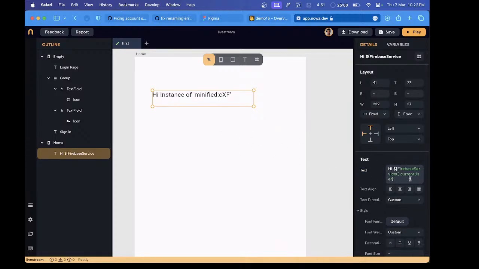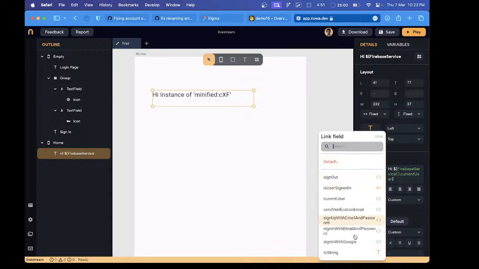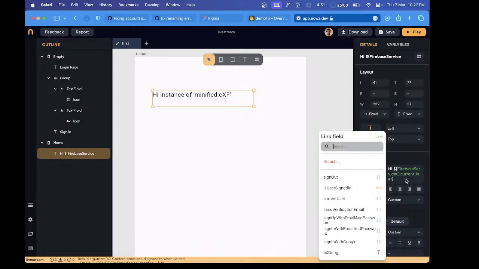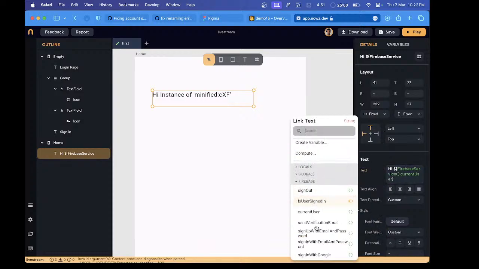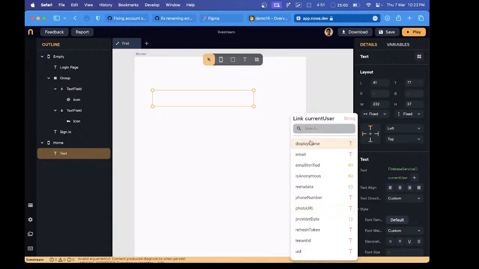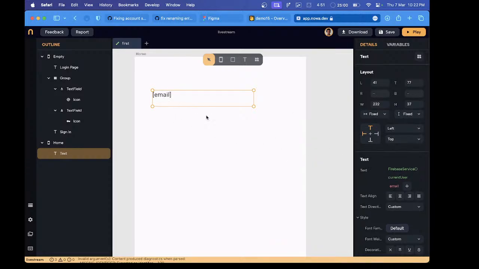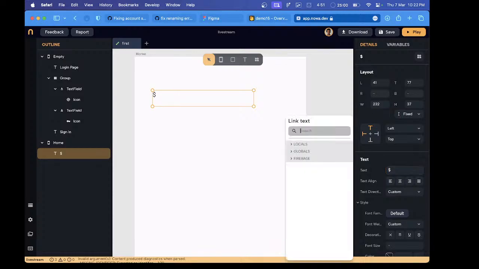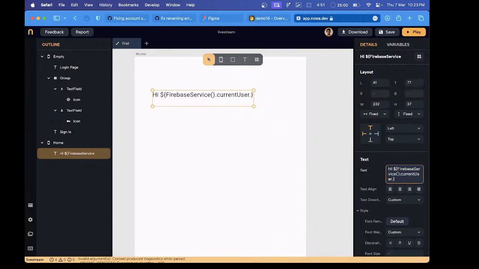And after the current user, wait a minute, I have the current user, and then I can get the name of the user, but for some reason I cannot see it. Yeah, if I do it from here, I can see exactly the name of the variable. So here I have the display name or email. So I can try to get the email, for example. So it will just show me this. If I want to say hi and this, and then the email, I can do the same thing again, detach, and then maybe say hi, and then Firebase, current user, and then at the end, dot email.